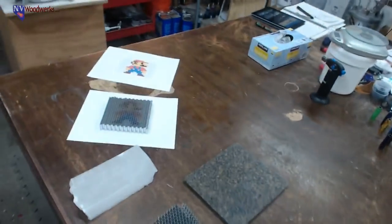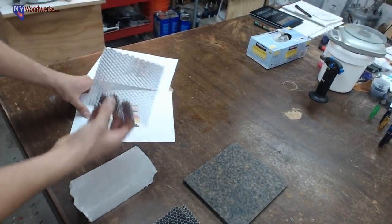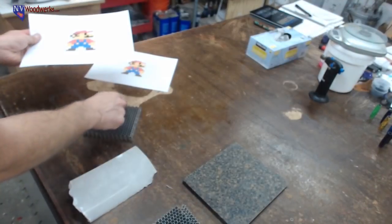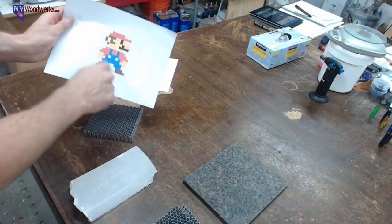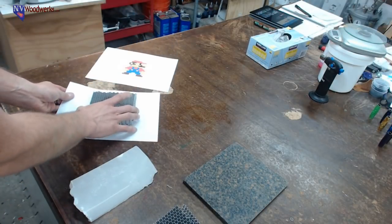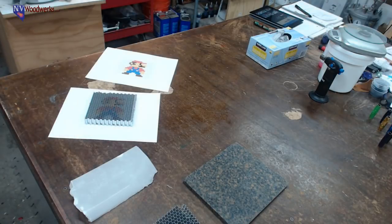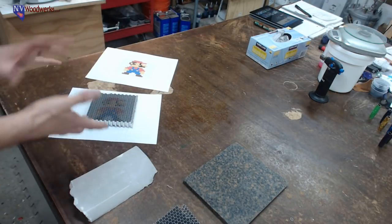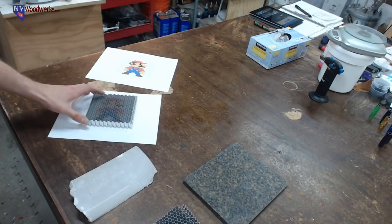I'm not going to actually use that underneath it because we've got to dam it up, but I figured we would just drip in some resin colored similar to these colors, and we can get a cool pixel art thing going on. Now, I don't honestly know what I would do with it afterwards. You could frame it or do something. So I'll have to figure out what to do with it later.